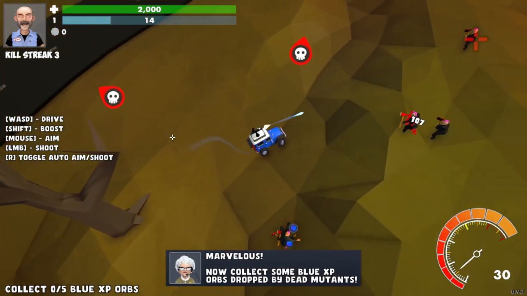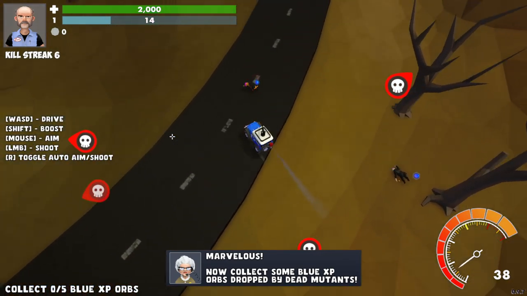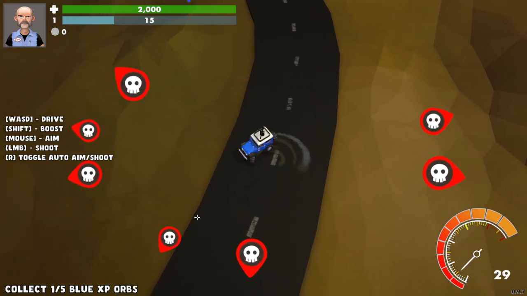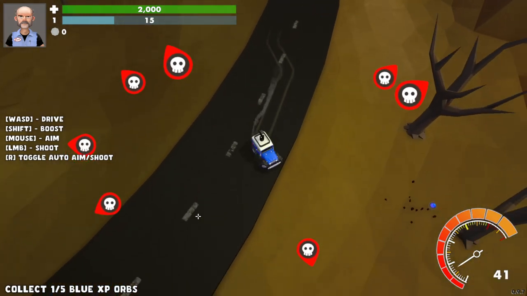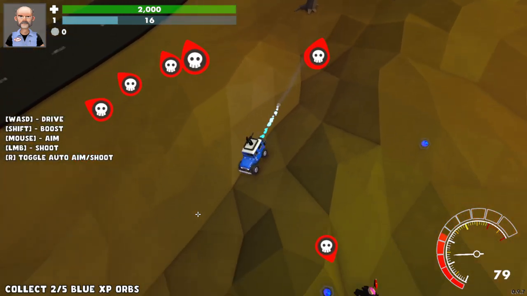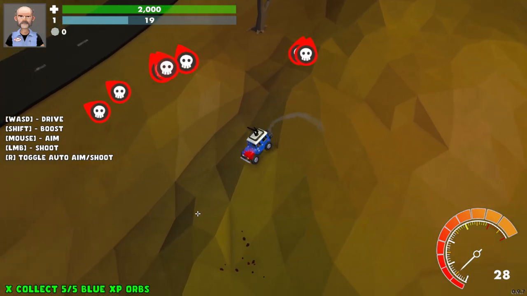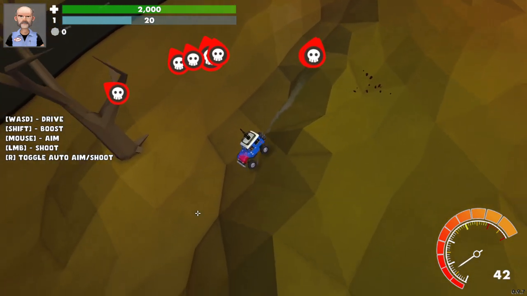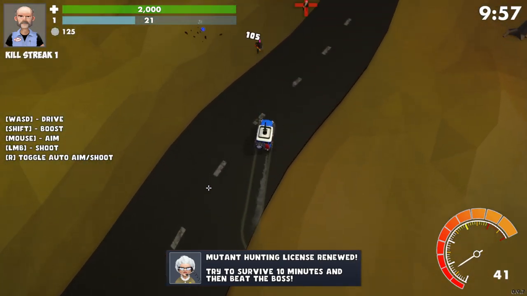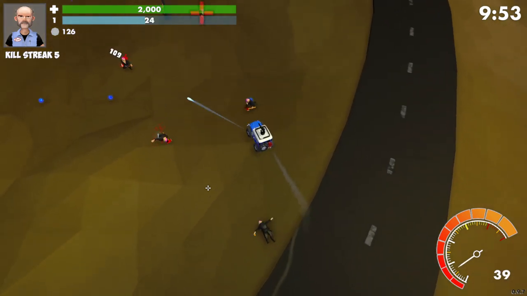Alrighty, so it becomes sort of a Vampire Survivors type auto shooter. Oh, I wasn't listening. Collect XP orbs. Okay, that's what they are. Experience. So, grab that one. A couple more up here. Run you over. Try to survive 10 minutes and then beat the boss. Okay.